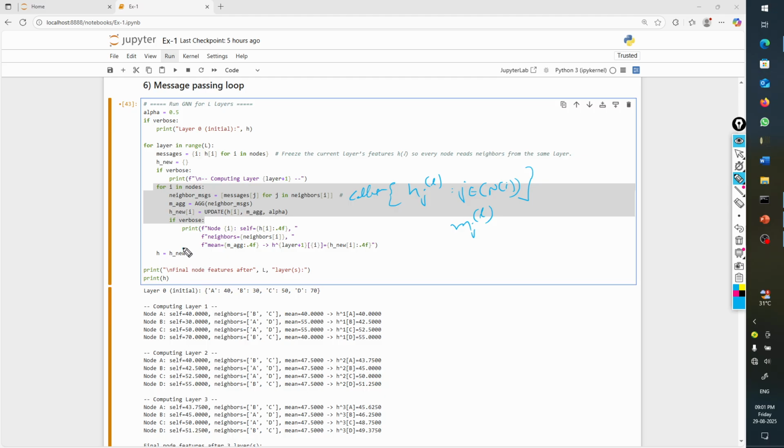So which means this is the H new. So we are going to move to the next layer. Whenever you can set the H of L plus 1, H of L plus 1 we can consider as the current feature values. Now I will execute the program. You can understand much better.